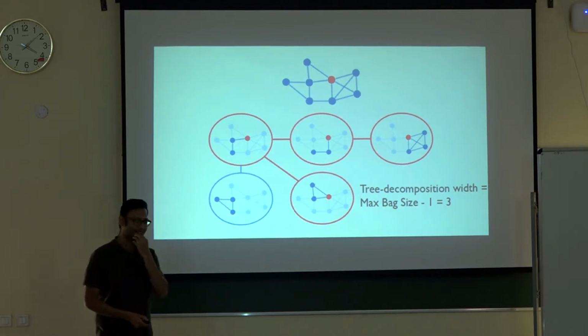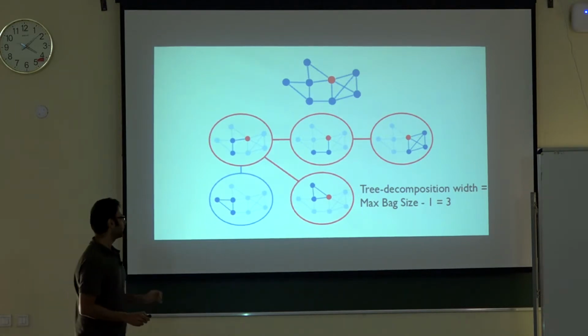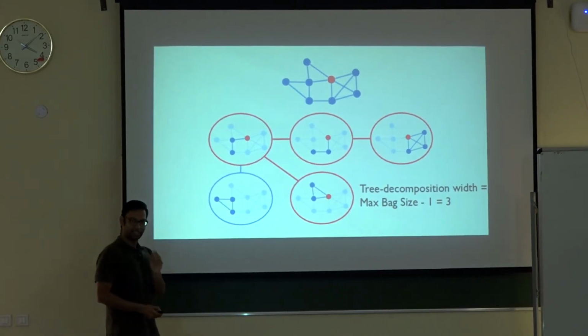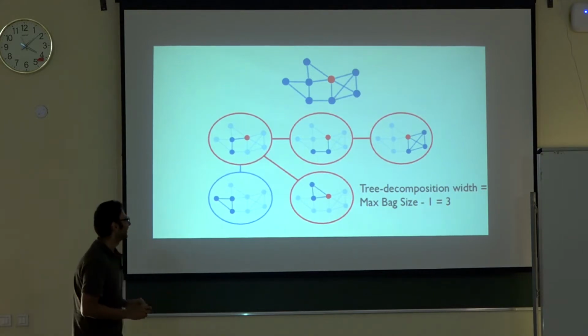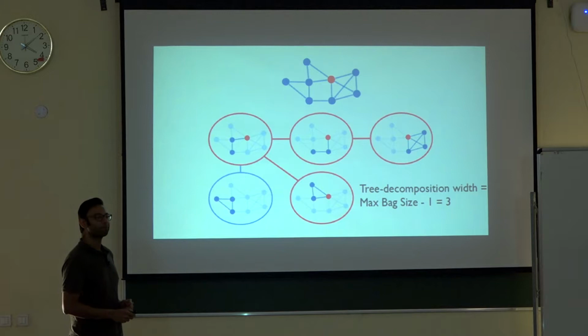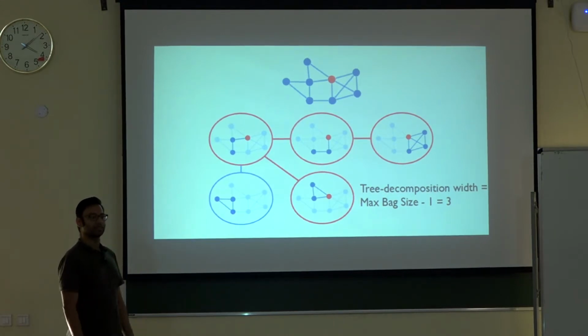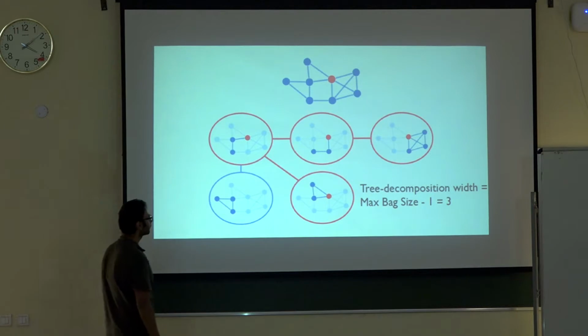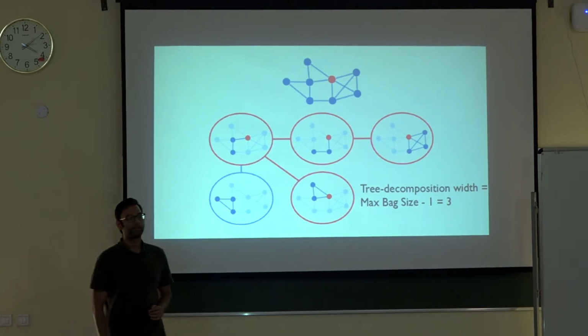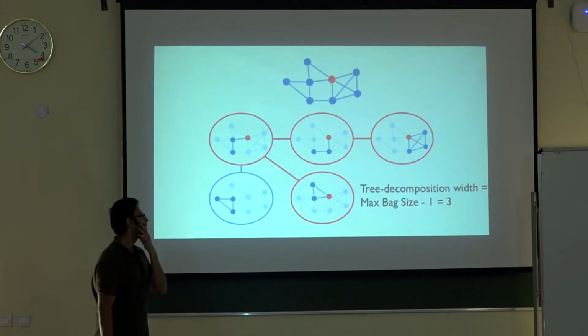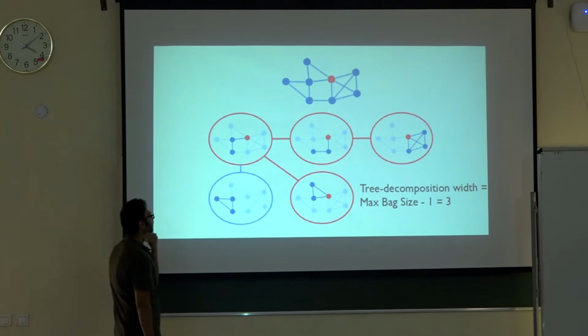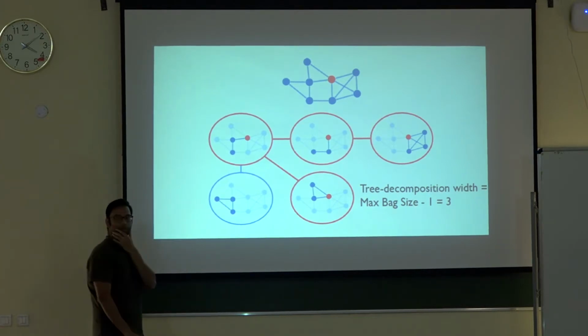I know it's a bit weird if you're seeing this for the first time, but I will just tell you another property which I will use, and you can forget about the rest. So, in the decomposition graph, is there a restriction on the edges, or just that they should be connected? That's the restriction, right? I mean, what I said already imposes some restriction. Can't you just make a complete graph of bags, maybe? Oh, that's not a tree, right? Okay. Yeah. Okay. Any more questions?